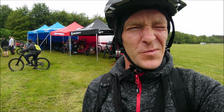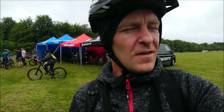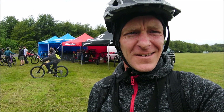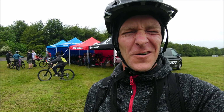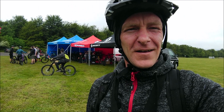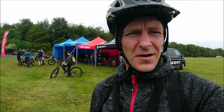The Scott and Orbea demo trail route in Dalby Forest. But first of all, we're going to demo some Scott e-bikes, the e-Genius. So it should be sick. I've got a camera, we ain't got two, so should be fun. We're going to demo the e-Genius first, and then we're going to go and do the Orbeas, the new ones that have just come out, e-bikes that look sick.